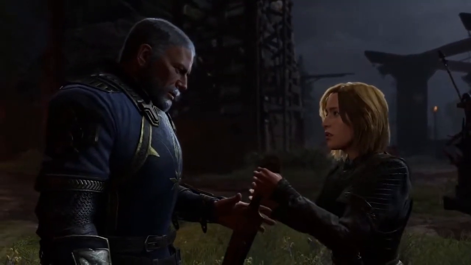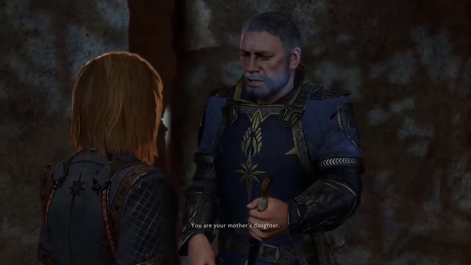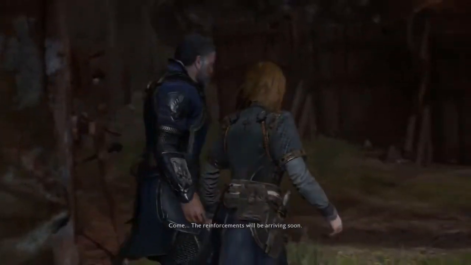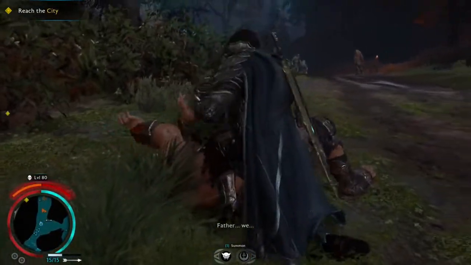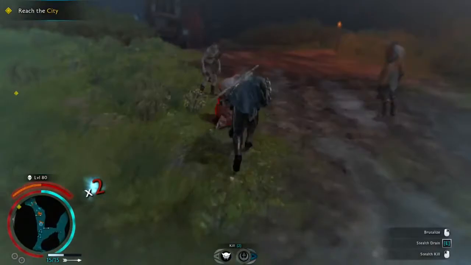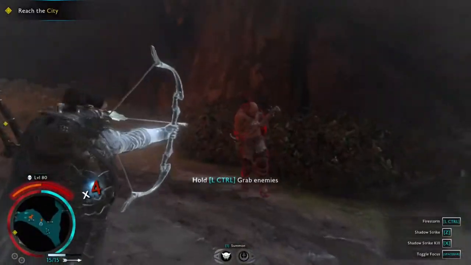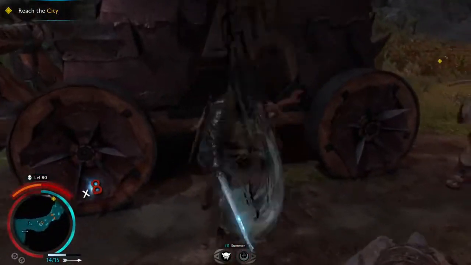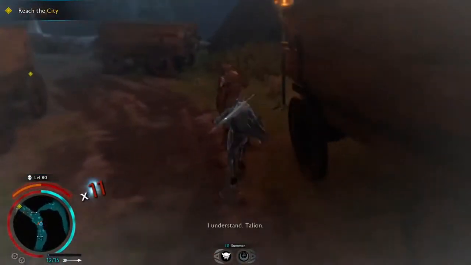We don't get to choose, but we can still fight. You are your mother's daughter. Come, the reinforcements are arriving soon. Quickly, before more arrive. Quickly! I cannot assume anything. I understand.